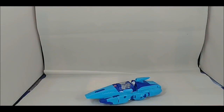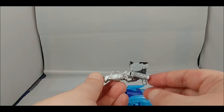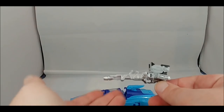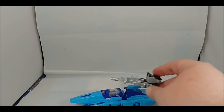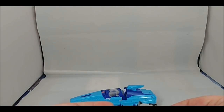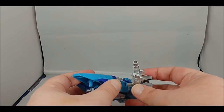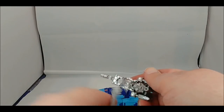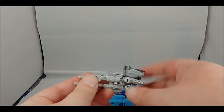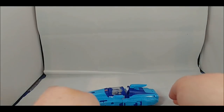Here's Takara Legends Blur. Now, unfortunately, I had heard that Haywire was supposed to have some sort of clips or something that would allow it to attach to Blur's vehicle mode. Well, I really can't find anything, and unfortunately, there's really no way to do it. These side pegs here are just a little too small for that to peg into. What it does have, Haywire has a little port right here that Blur's gun can peg into, so that's nice. But other than that, there's really no way for this to attach in vehicle mode.